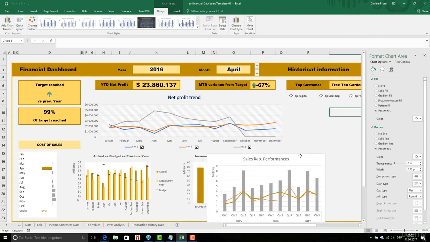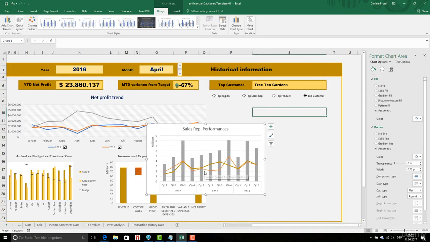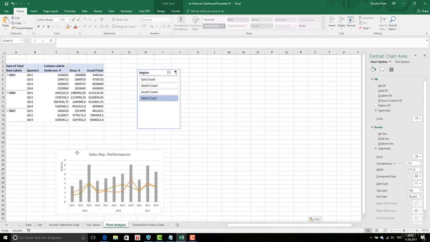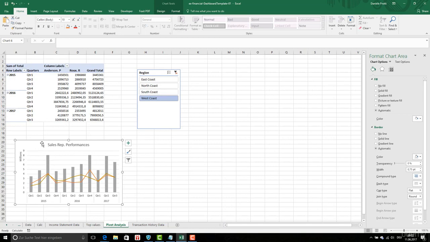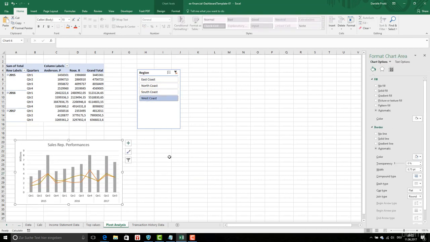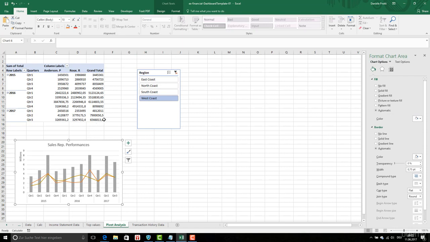So here we are. We have this here. Okay, I don't want this here for the moment. I want to have it here. Okay, here we are. Now we're going to see what happens if we change. It works, you see. It works also if I'm using this. Okay, this is the first graph that we're going to consider. Then we are going to create other graphs and other pivot tables from the same data. And I will show you then how to display this in the dashboard.